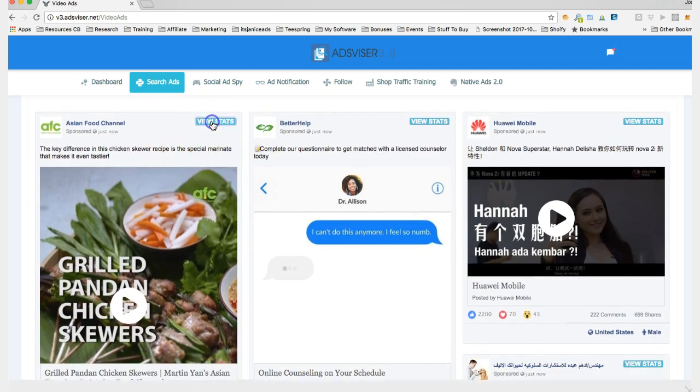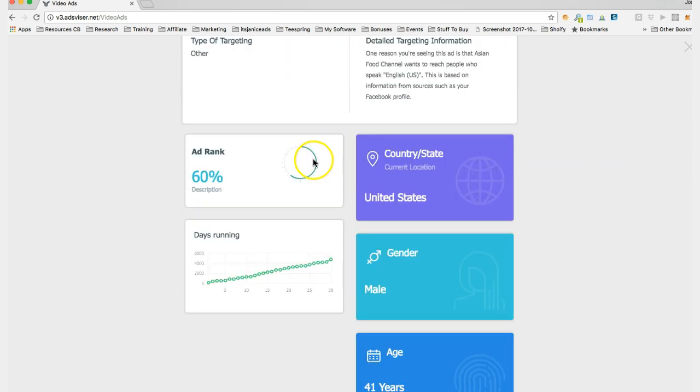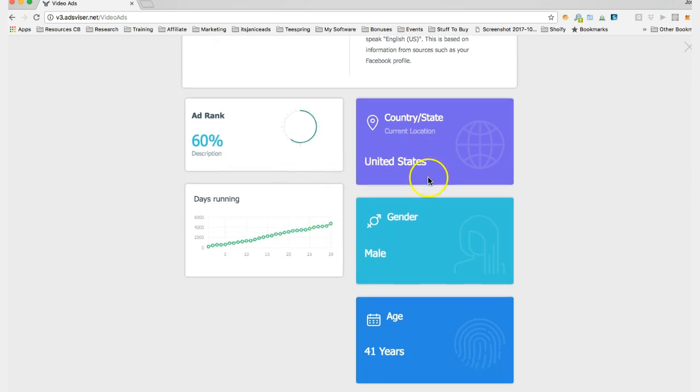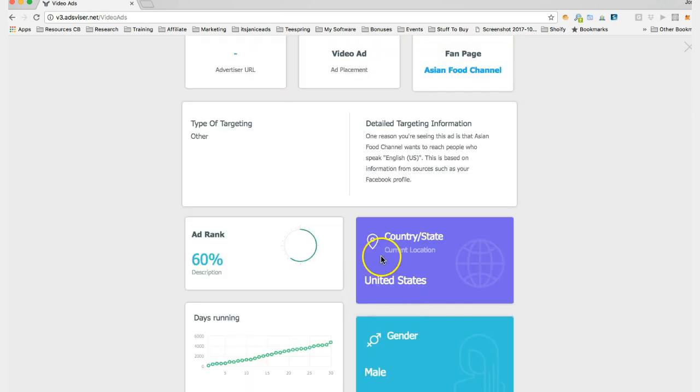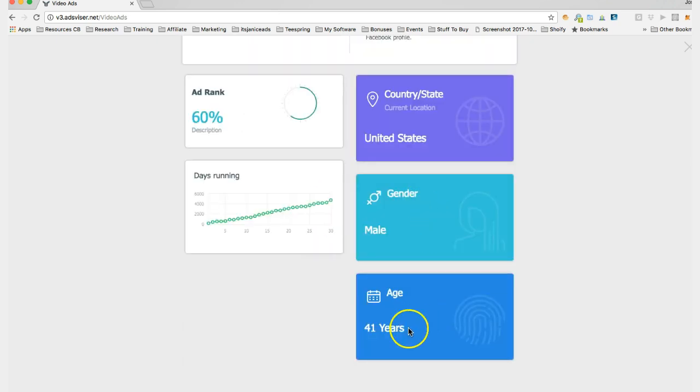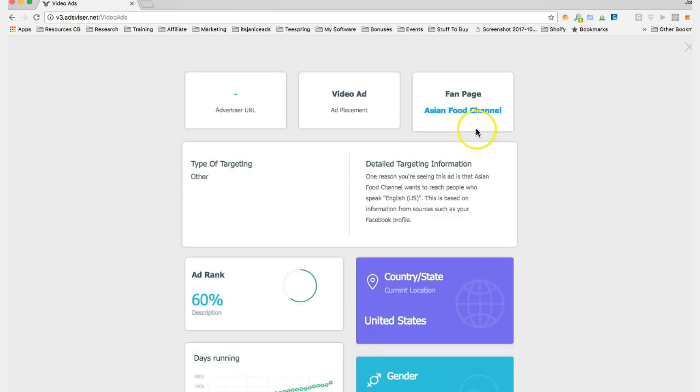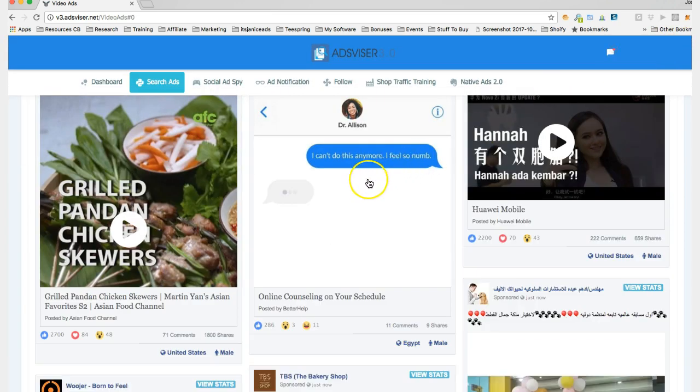But same thing here, I can view stats. And you can see here, same thing, this ad has been running for quite a while. You can see all the different interactions that it's gotten throughout the day. They're running all US males. And look at this, how interesting this is. Exactly people that are 41 years old. I wonder why they're targeting only people that are 41 years old. Okay. And here you can also get detailed information that Facebook gives you of why people are seeing that ad. But very, very interesting there that these people are targeting only 41-year-olds. That can tell you that they've narrowed down their targeting very, very precisely.